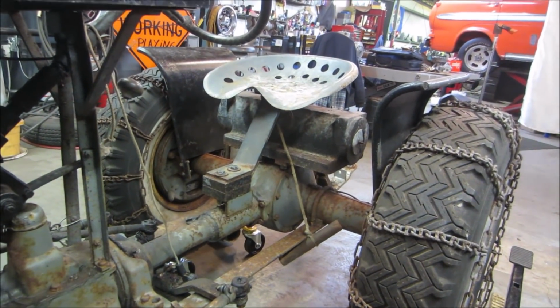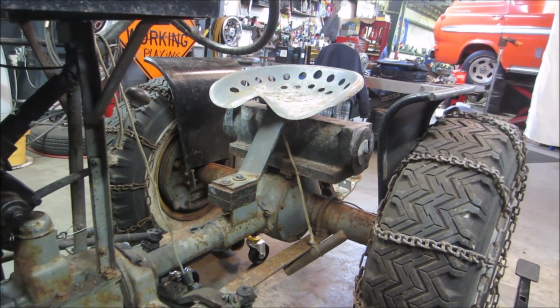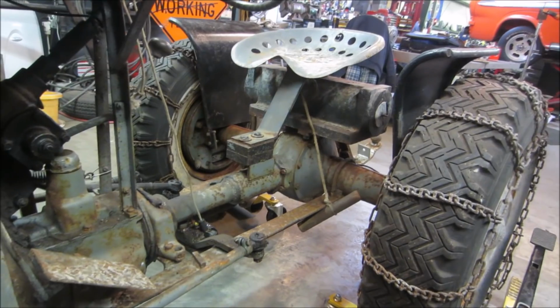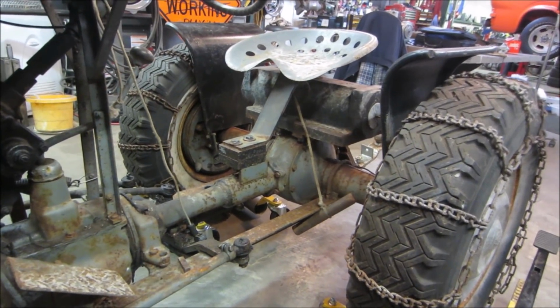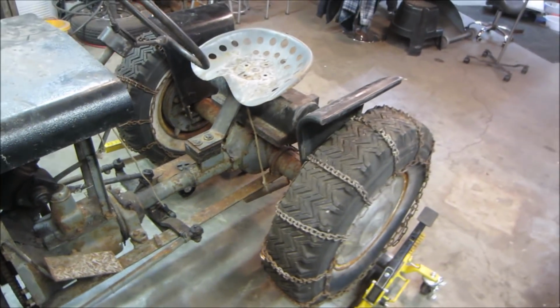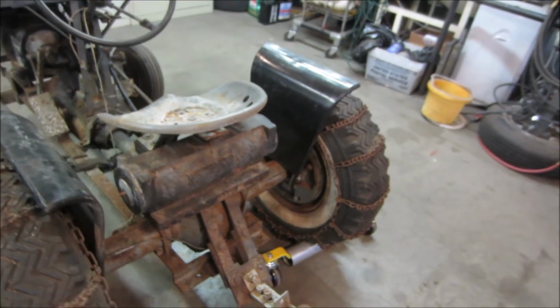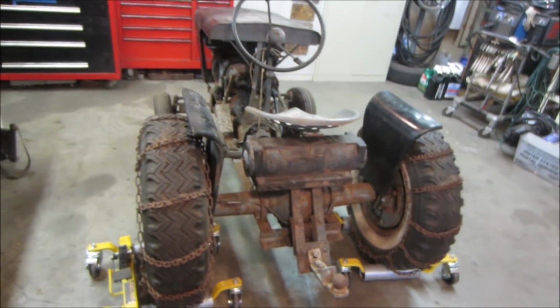And then that weight, I forget what he said that weight was. They made a bunch of them, and it is the casting for one of them, and they just added more weight to the rear end. At one time, it had a plow blade on the front. We could not find the plow blade. We did find the hookup for it, the frame hitch, but not the actual plow blade itself.